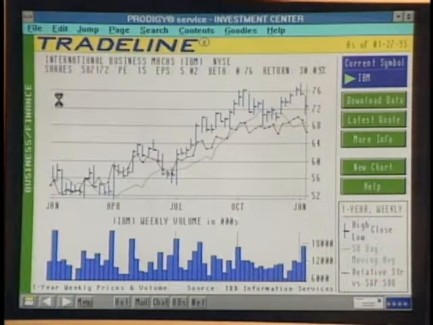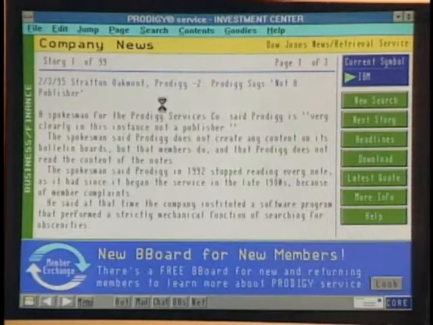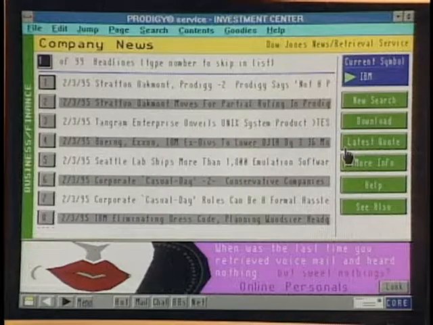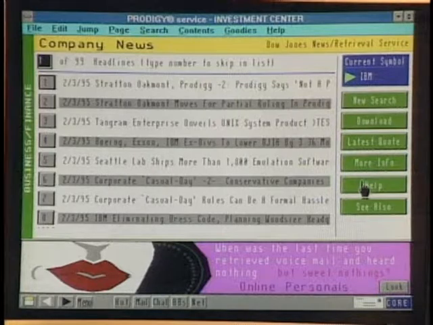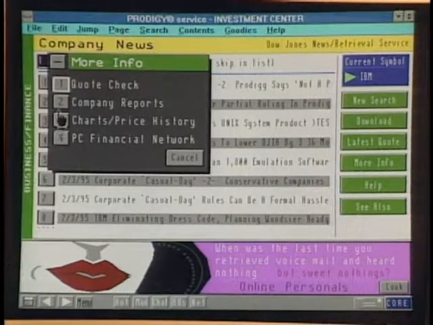And what a lot of people like to do is take a look at what the press has been saying about that company most recently. So I look at the numbers and then I go say, what kind of news stories have there been? What are the magazines, Wall Street Journal saying about it? Correct. You're pulling down Dow Jones Company News, and you've got the last 21 days worth of headlines. So that certainly helps give you a good indication of what has been happening this week with that company.